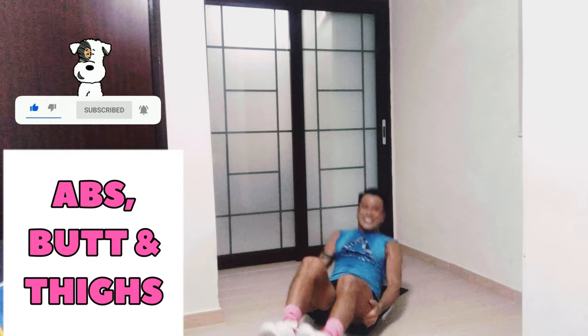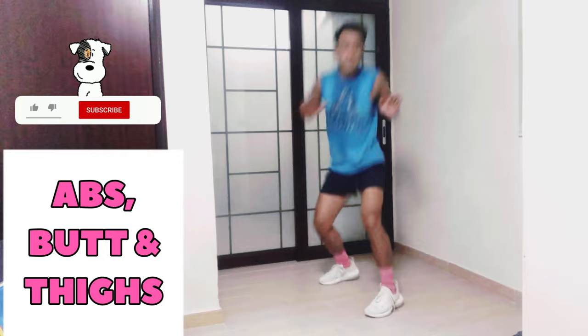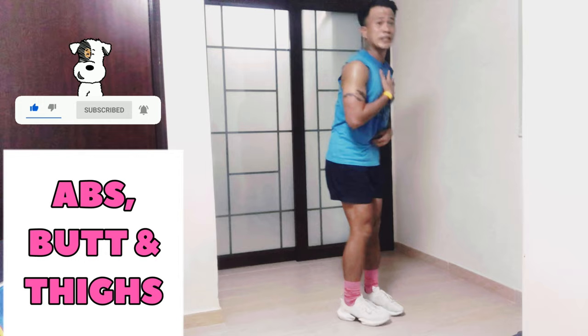Next. Snowboard. 180 degrees, so we gotta sway. Three. Two, one. Exercise three. Move your body to 180 degrees. When you do the snowboard, you have to lift your chest. Don't curve it. Don't do this, you have to lift.